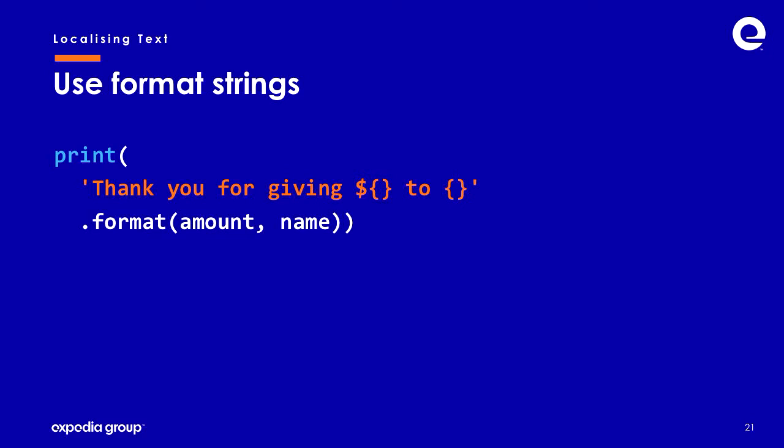But there's another problem, and the problem is that in English, I've written this here as thank you for giving amount to name. I could have written it as thank you for giving name amount. In English, that could have been either way around. In some languages, you wouldn't have a choice. You would be forced to reverse it from where it was in English because they would always put the object first or always put the verb first.